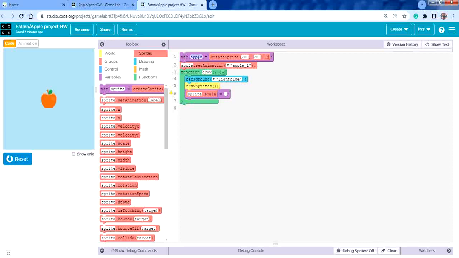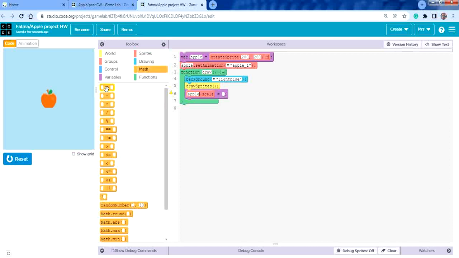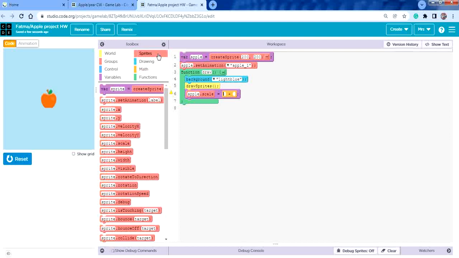I need to increase the scale. So from math, go and select a plus equation, sprite.scale of the apple plus 1, for example.